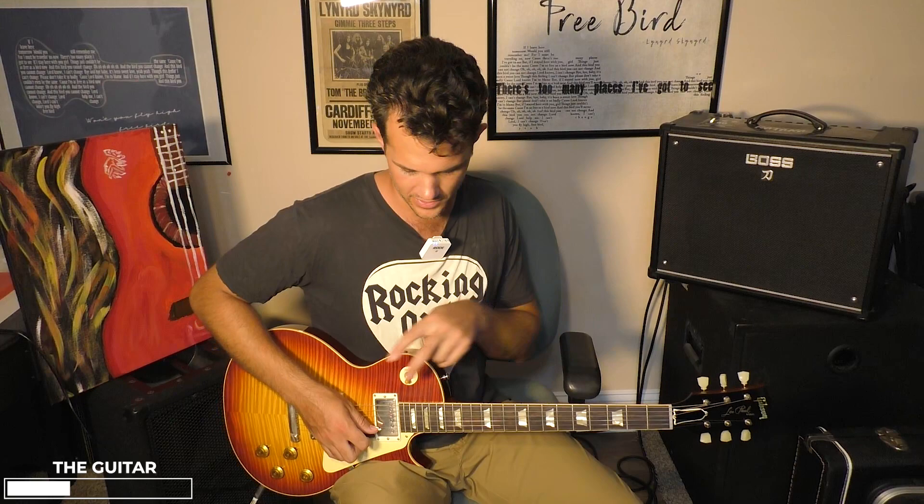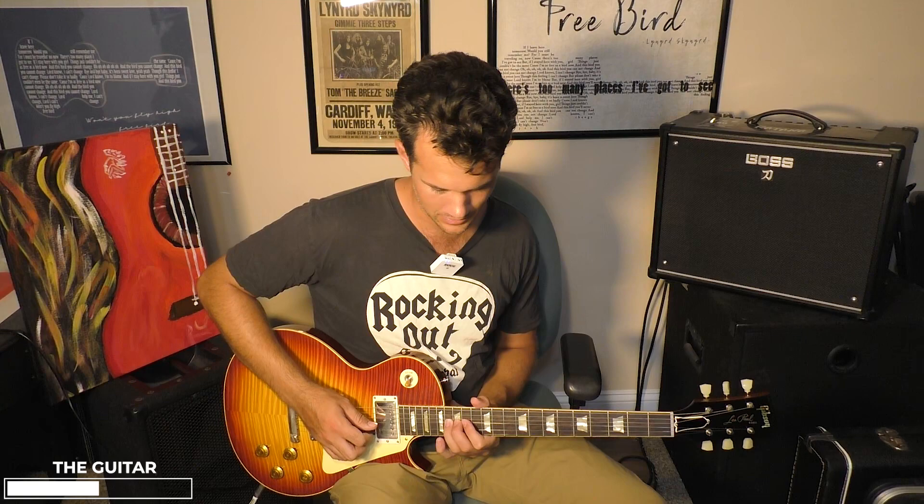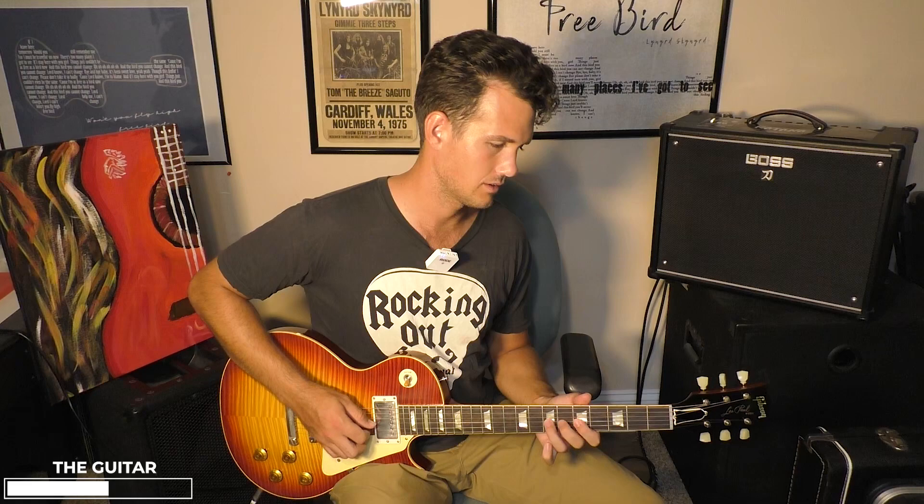I don't have a lot of reverb on my amp set here, and that's just the natural airiness it's picking up off of the humbucker. So what I recommend is if you've got an Epiphone Les Paul or a Gibson Les Paul Standard, outfit them with some PAF style humbuckers. There's plenty of aftermarket pickups. I've already purchased a couple of sets of the Seymour Duncan Seth Lovers and I've put them on my other guitars. I love the tone of this so much.